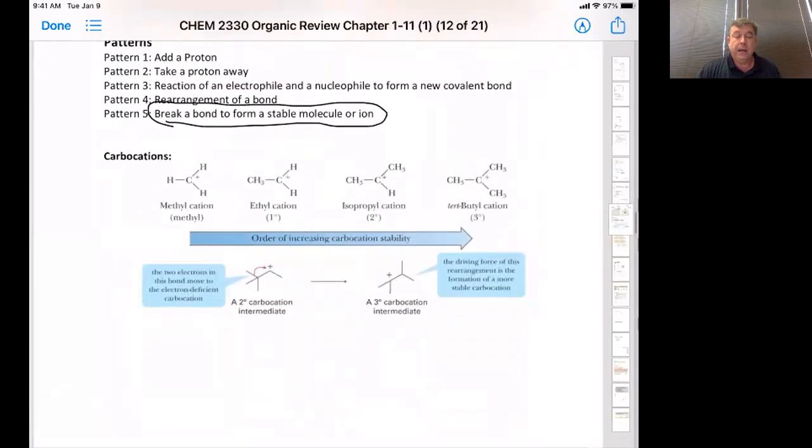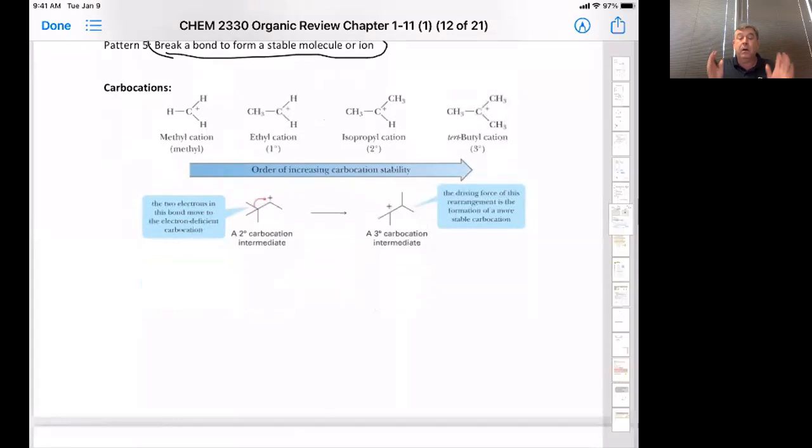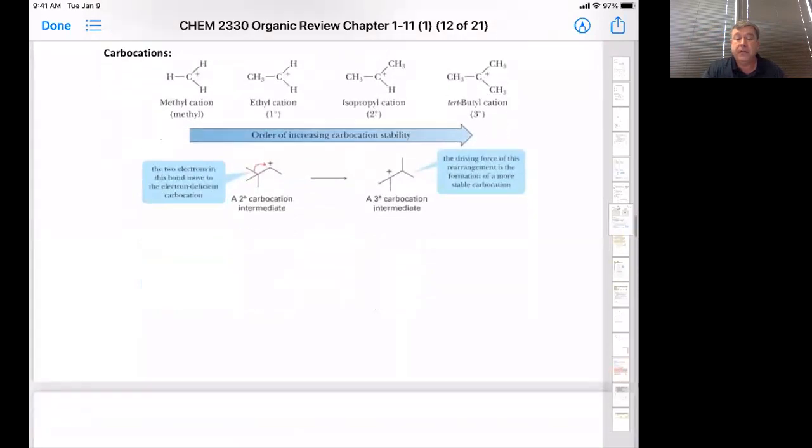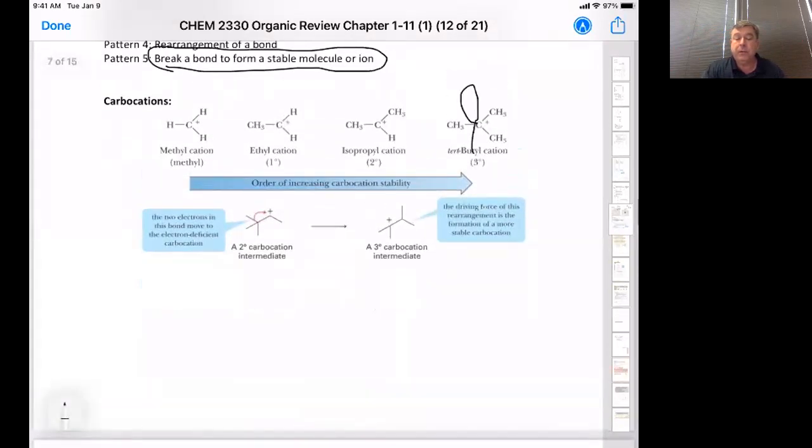Okay. Carbocation stability. Carbocations are most stable in their tertiary form because all of the carbon and hydrogens in their sp3 can help support that empty p orbital. Remember, the whole reason it's flat, we have this empty p orbital above and below, and these can help stabilize that empty p orbital, which is why tertiaries are always more stable. And if you have a secondary and you can move a methyl group or a hydrogen, you will rearrange to form that more stable tertiary carbocation.